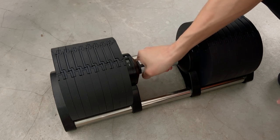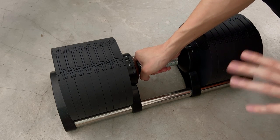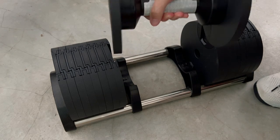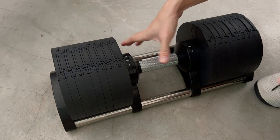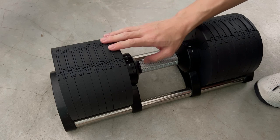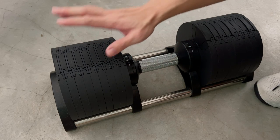Adjusting the weights is pretty easy. While there is some tension, it's easy to get the weight you want. For example, if I want 4 kilos, all I do is set it to 4, pull the weight up — as you can see it's easy — lock it back in, turn it to 8 kilos, and it'll pull 8 kilos. Each plate is the same in terms of weight, so you always know what you're getting.